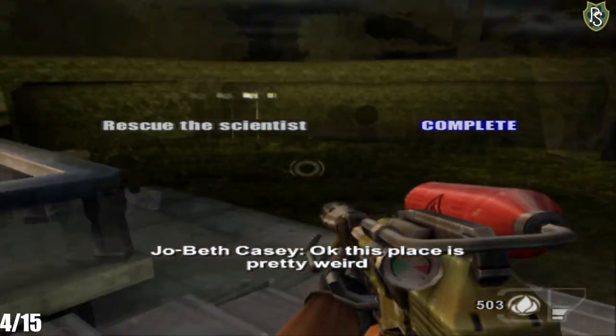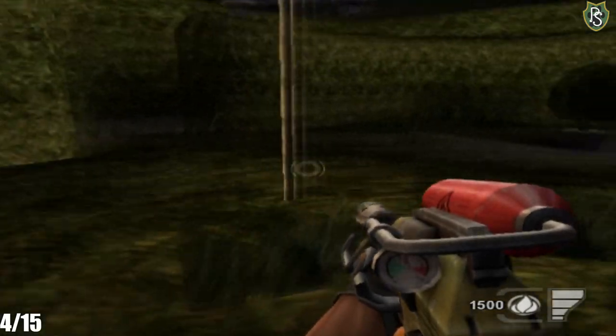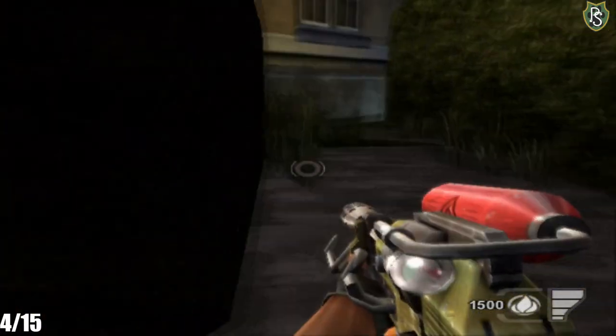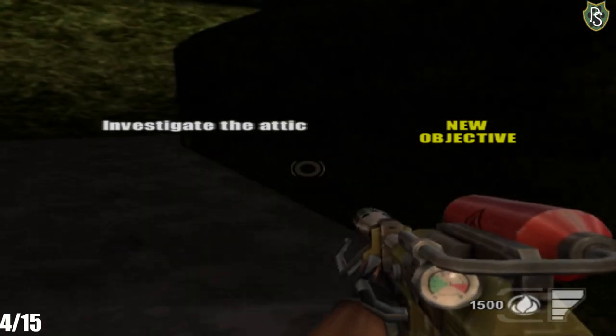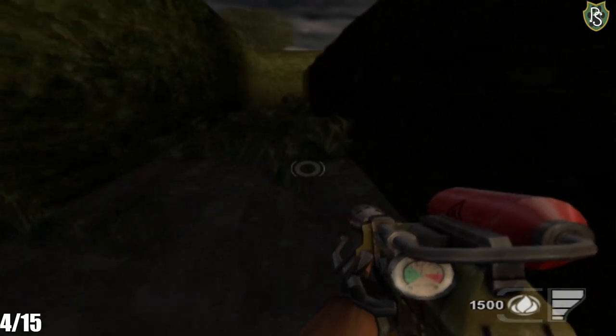Okay, this place is pretty weird. I think we should check out the attic. Stay out of the attic. Let's go to the attic. But first, what if I investigate the maze? Hey, pistol ammo.